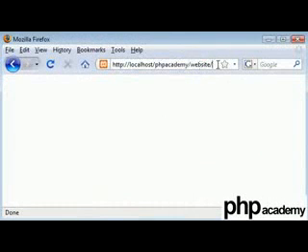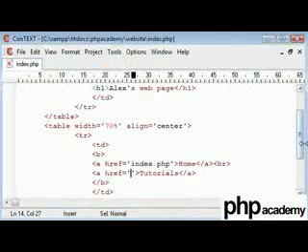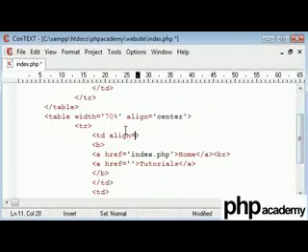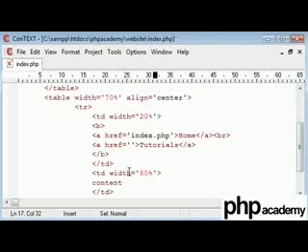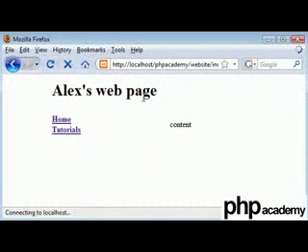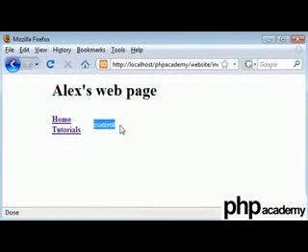Now the basis of this is, if we have our index.php page, which looks a bit like this now, let's just edit these menus. Align equals 20. The width is 20%, and the width of this we're going to say is 80%. You don't need to do that, but it's good for seeing where you are. Okay, so our content's going to be displayed here, our menu's here, and our heading's here. The heading and the menu are never going to change, only the content.